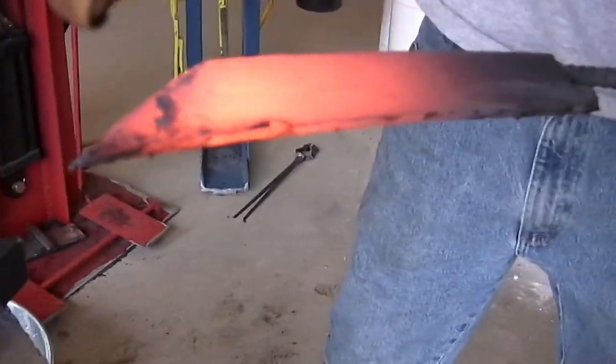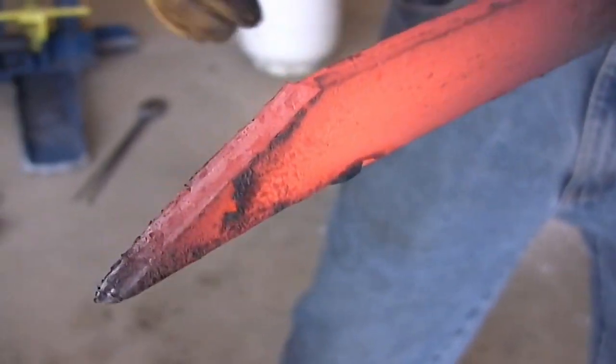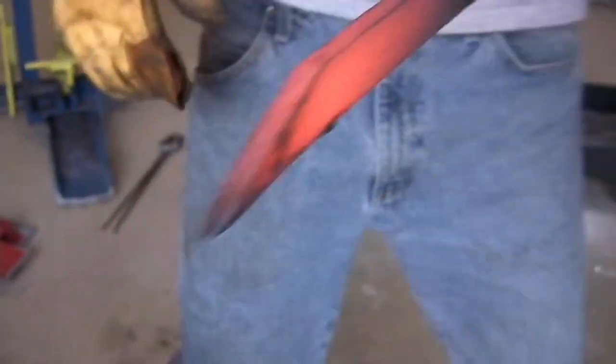First cut, that is going to become our tip area. What I'm going to do right now is just quickly work that bevel down a little bit. It's going to be cool.